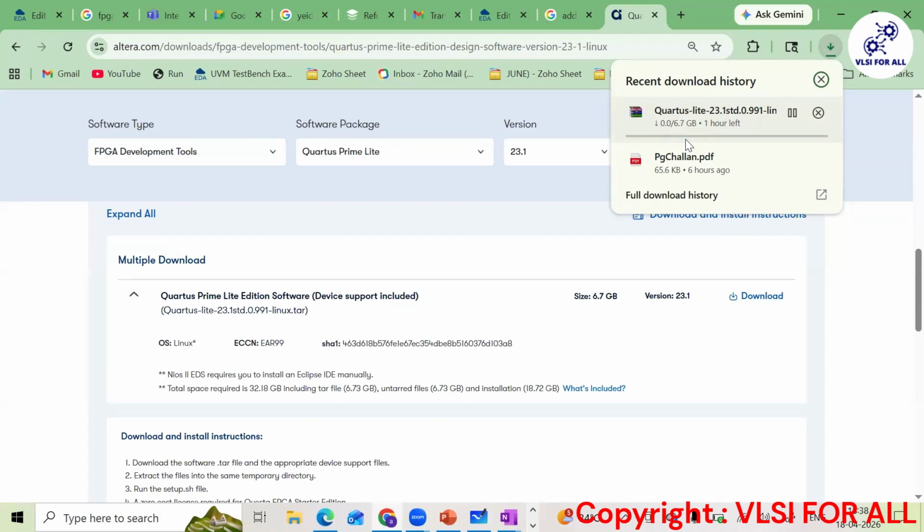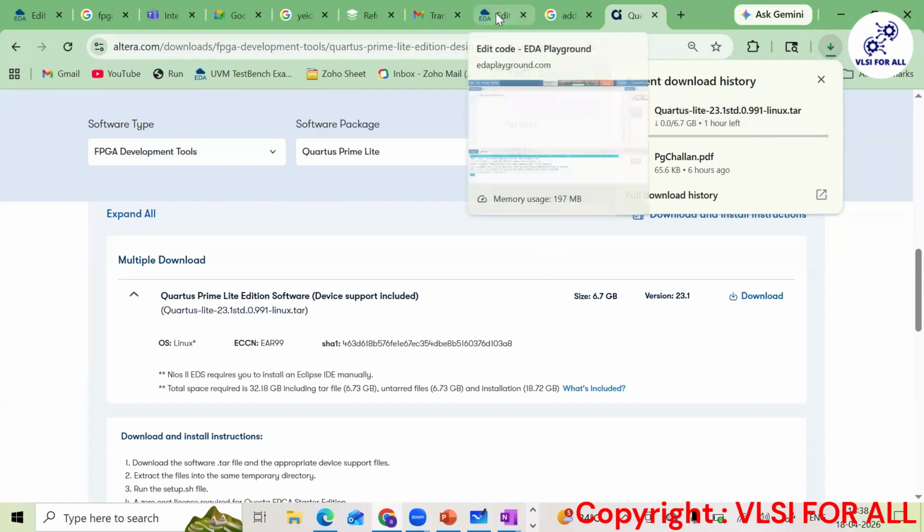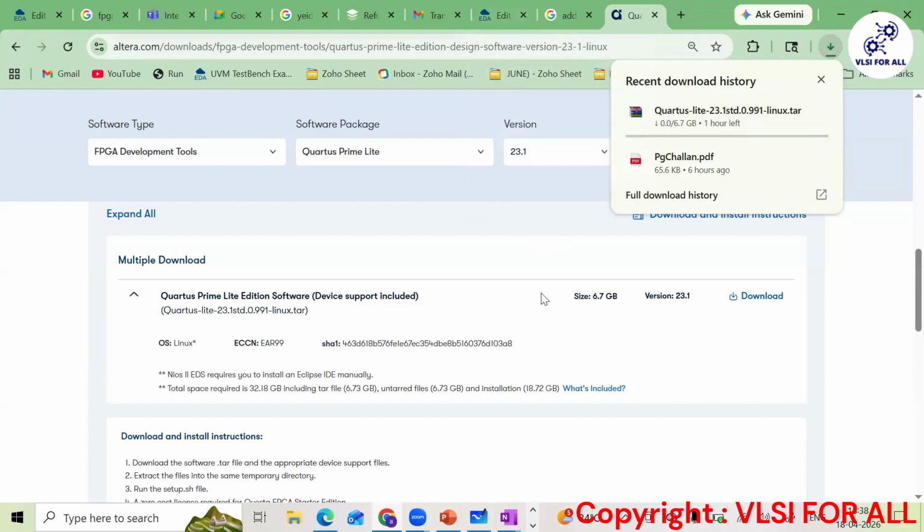So anyone have any doubt in this software download? Once it downloads, I will tell you how to install that, and after installation, I will also tell how to use it. Okay. So it's your choice. You can either go with this software or you can just go with the online tool, which is EDA Playground. So both are sufficient.